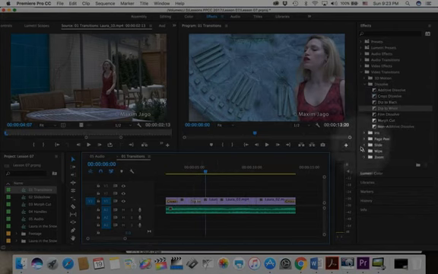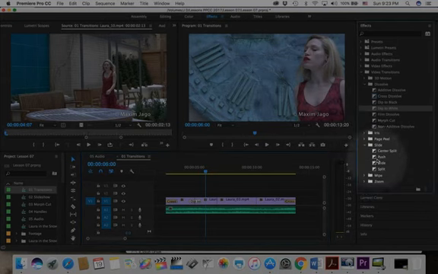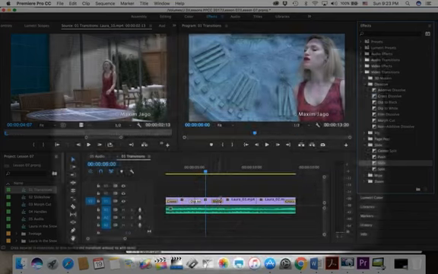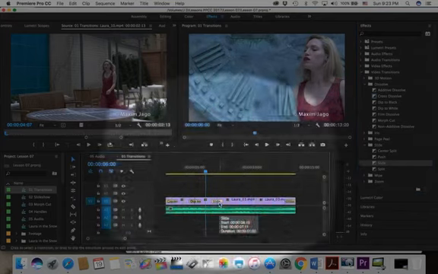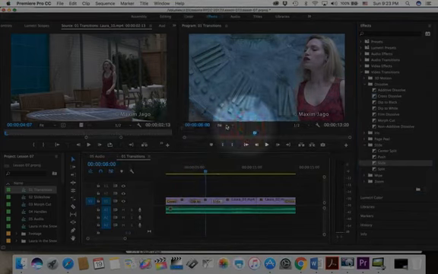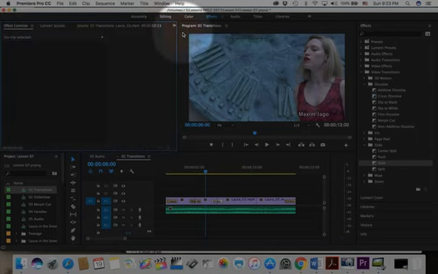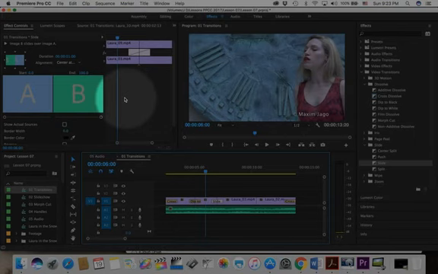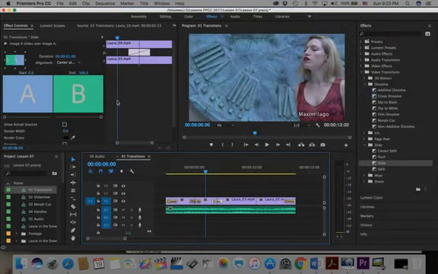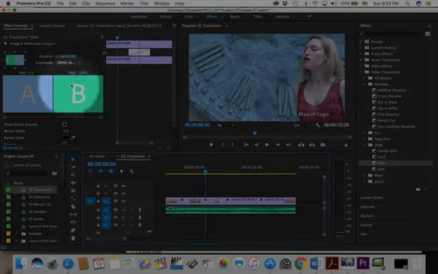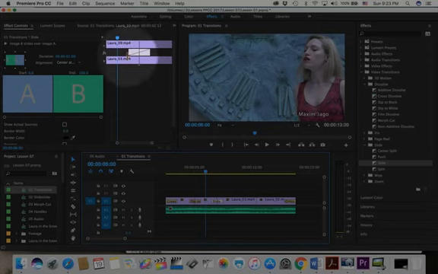Let's go down to slide over here, and let's grab slide, and let's apply it to the next edit point. And I see why I'm not in my effects up here. Effect controls, there we go. Have to be in that. So if I double click this, let's look at this window up here. All right, so here's my effects window. I've got my transition here, and that's the edit point.